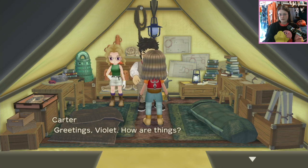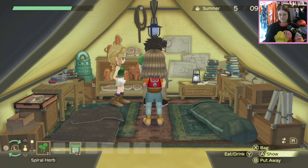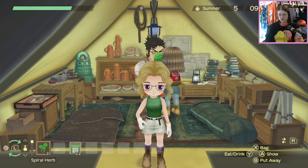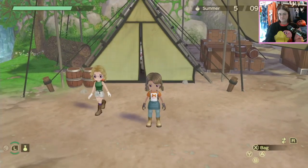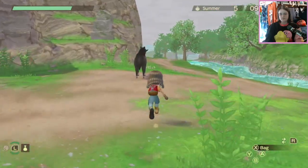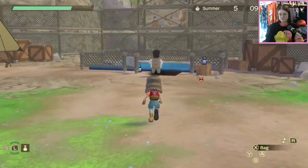Hello. How are things? You're proud to call this tent your base of operations. And your house. Yeah, you just kinda living in a tent. Yeah, I wasn't trying to give you my hoe, it was just there. You probably don't want this. Yeah, okay. Are there any flowers around here? I'm really just waiting for them to go in the hole so I can do some digging. Go in. Yay, okay.